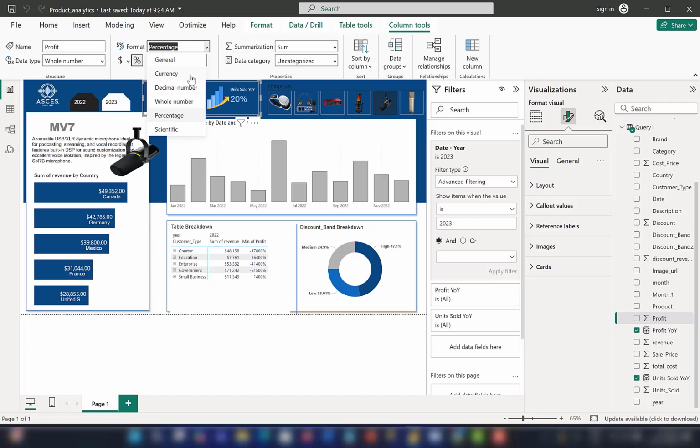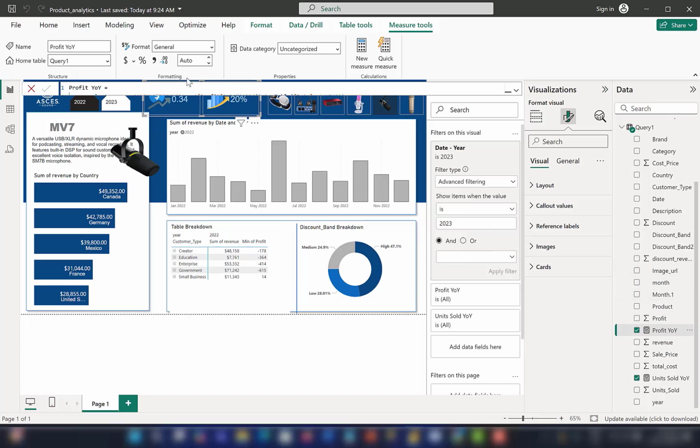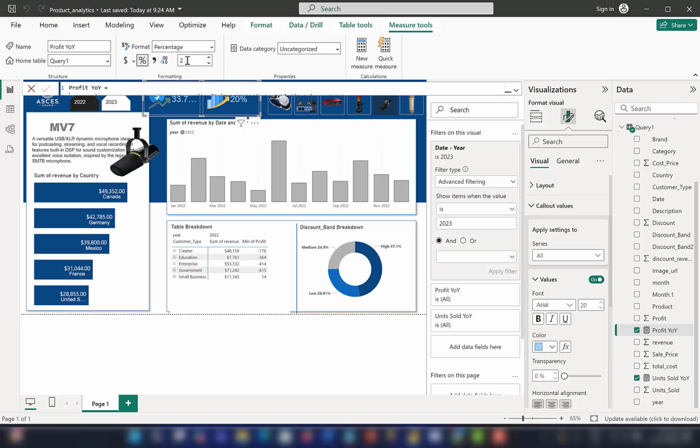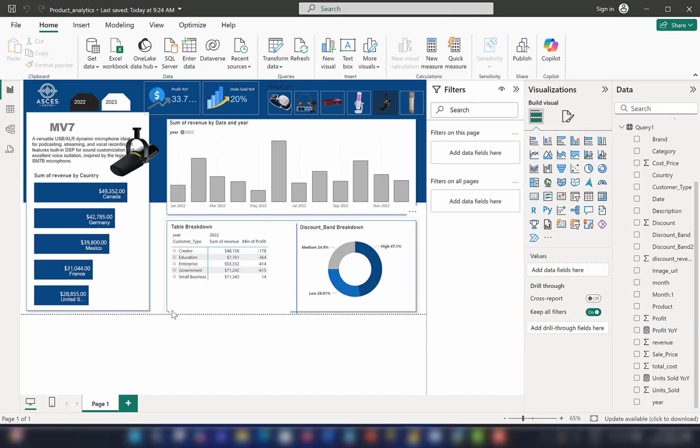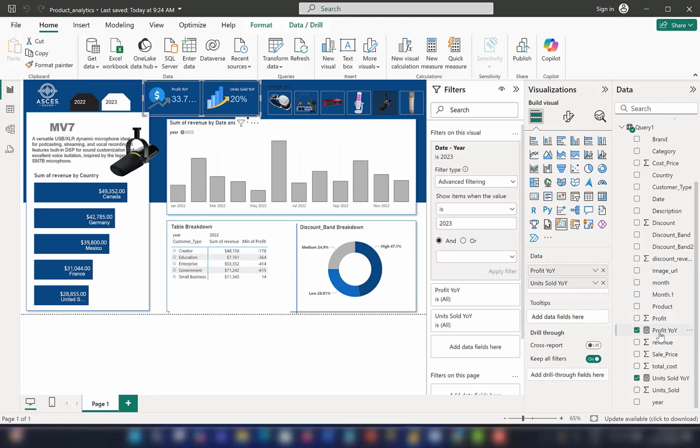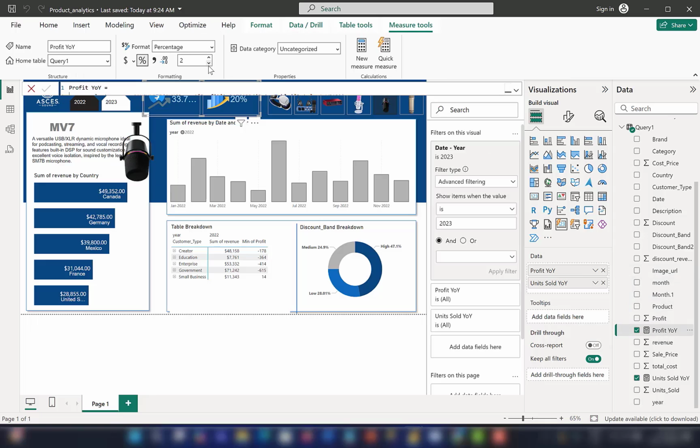We need this as a whole number. We need year over year as a percentage. And I'm going to now make sure this is 0 decimal places. Profit year on year.